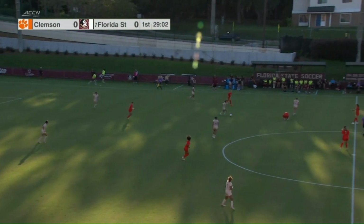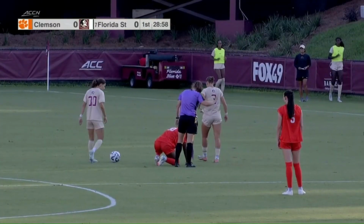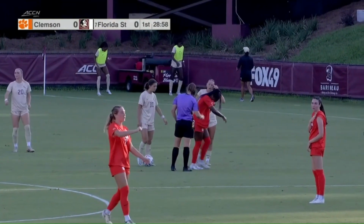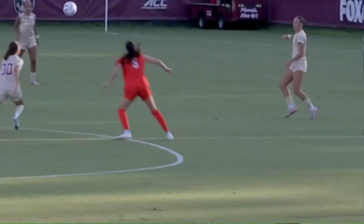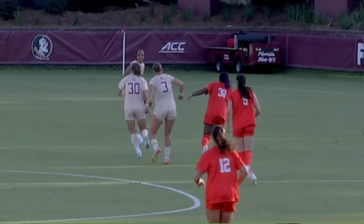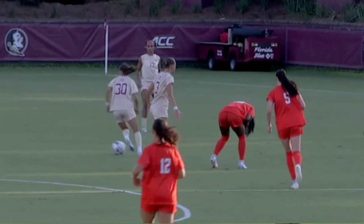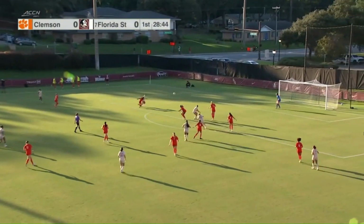Huerta. Looks like we got another Tiger down. I think that's Brathwaite, the transfer from Georgia, like I said before, Trevor, but you see her get forward a lot. Another look at what happened. Maybe she got inadvertently poked in the eye by Taylor Huff. Little scrape in the eye. All okay for number 30.